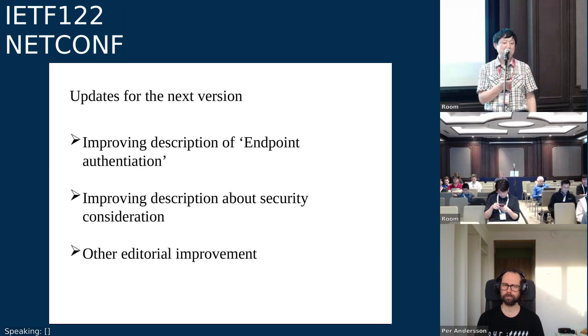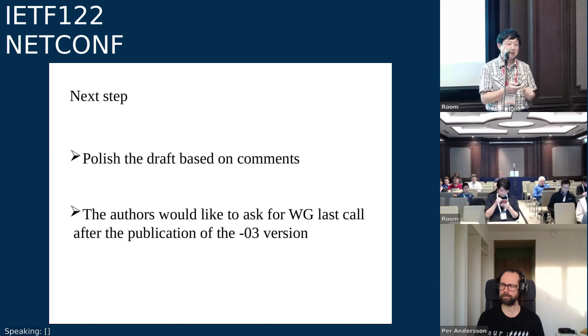About the next version, we will improve the description of endpoint authentication, and we also want to improve the description of the security considerations and others. We will perform the editorial improvement for the whole draft. First, we want to improve the draft based on comments and make the draft perfect technically. The comments can be collected here and offline, based on discussion among the experts and the co-authors.